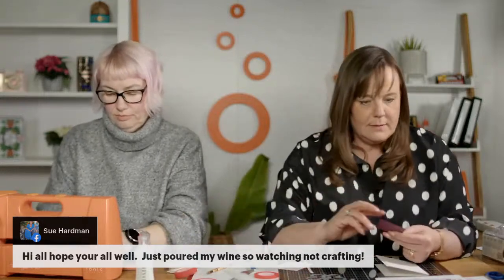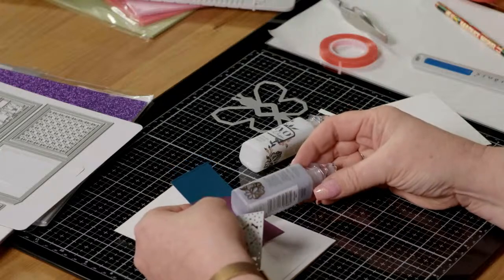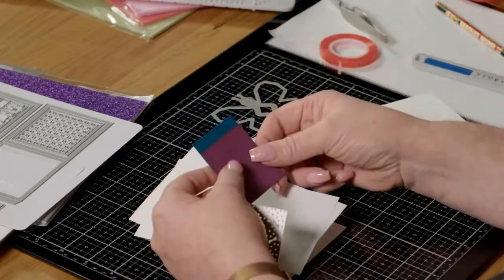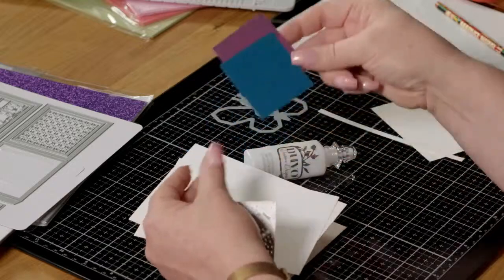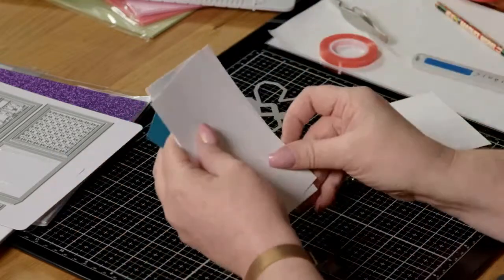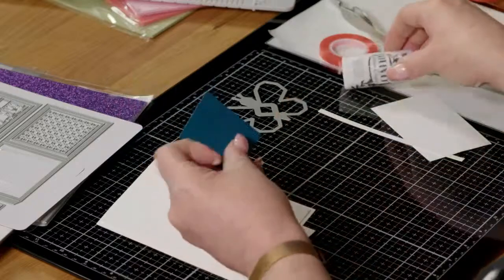Right, there you go, one teal panel. Right, so which way round am I going to do this? Let me think. What colour drops have we got? Oh, we've got some pinky ones, haven't we? Oh, that's nice. Right, okay. So I think we'll cut the detail into, let's have a look at those colours again. I think we'll cut the detail into the purple one. Alright. So we'll have that. Might even go the whole hog and throw caution to the wind and have the detail in the other one as well. But we shall have a look.